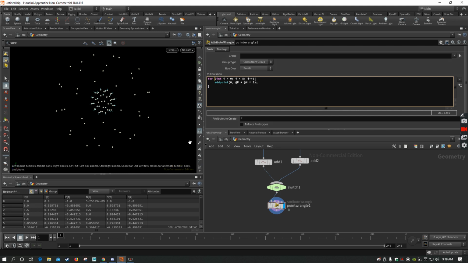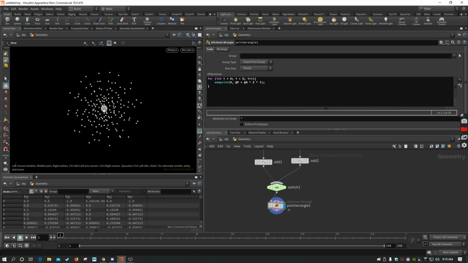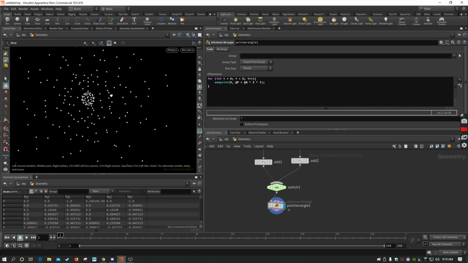Oh, I know what's going on. I'm basically just repeating it a whole bunch of times and stacking a whole bunch of points on these things. So I actually want it to go in increments. So I'll go ahead and multiply. I could multiply by the i value, but the problem with that is that it's a bit extreme from what I wanted.